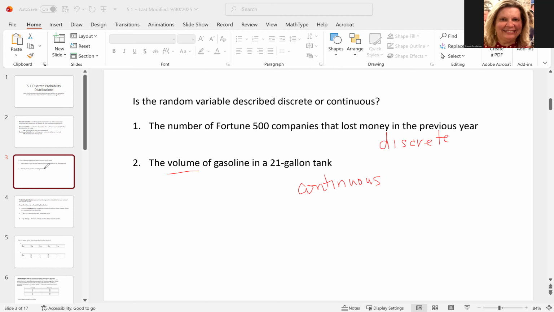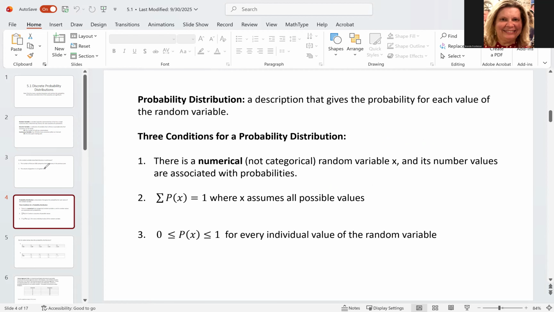That's a continuous variable. Now, as we look at this in terms of probability, we're going to be looking at it in terms of a probability distribution. The probability distribution basically lists all of the outcomes, but more specifically, it lists the probability for each of the outcomes. If we were talking about the dice, the probability of a 1 is 1/6. The probability of 2 is 1/6. A probability distribution would list all of those outcomes, 1, 2, 3, 4, 5, 6, with their probabilities of 1/6, 1/6, etc.